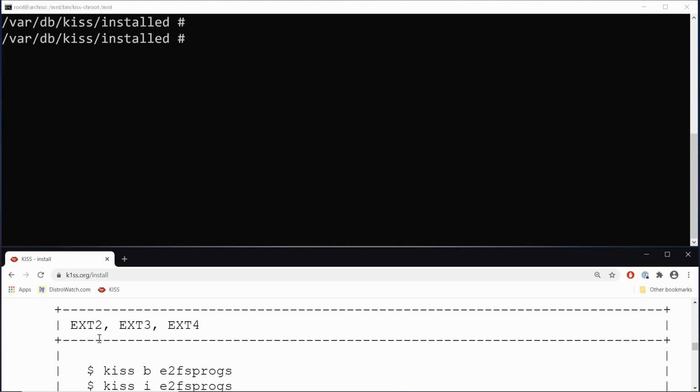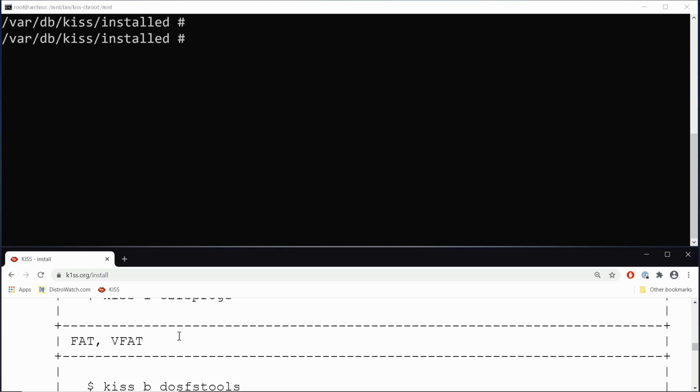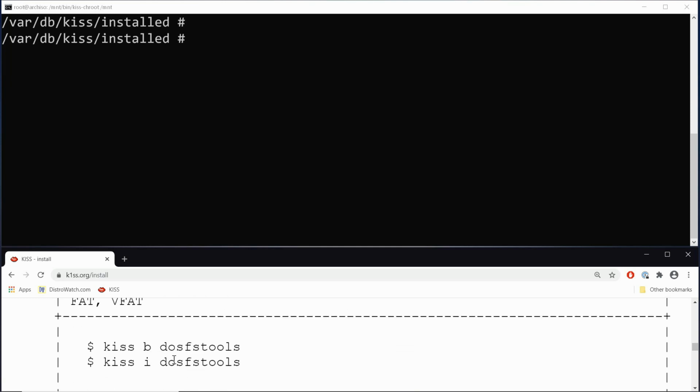So we need to decide what kind of file system we need. Now, in this demonstration, I only need ext4, but for the sake of it, I will just pretty much do all of them.